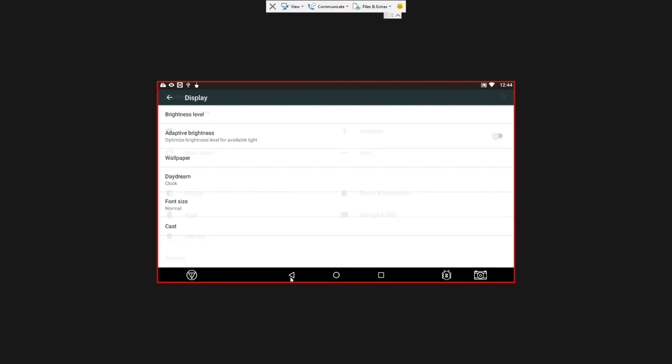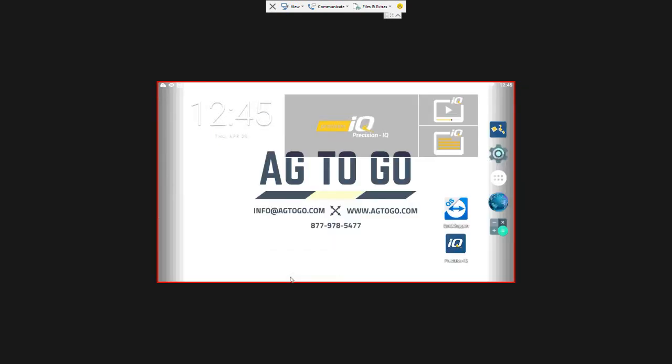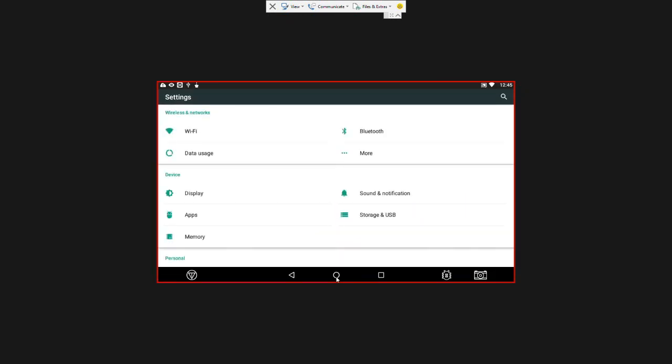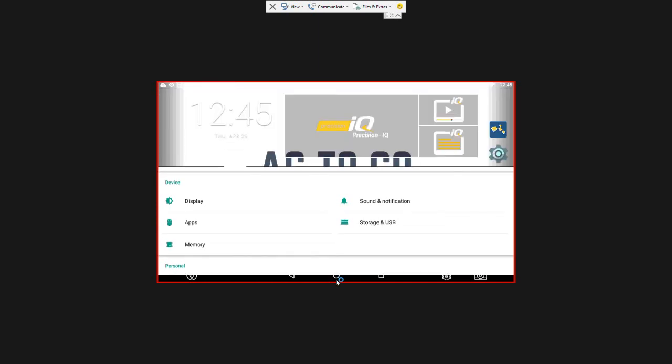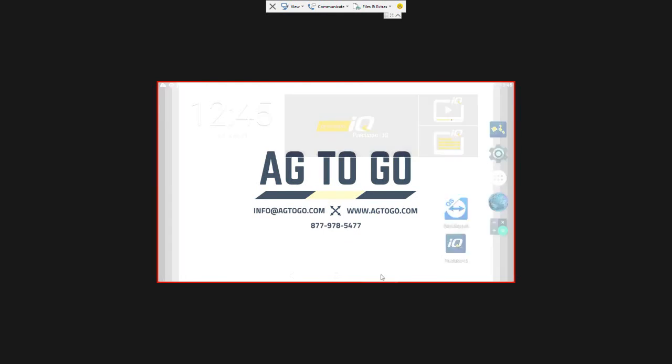You can see down at the bottom what I was describing. The left button will get you back, and the center button will bring you right back to the home display. And then that square over here to the right will open up all of your apps. So the first app we're going to go into is App Central over here in the top right.